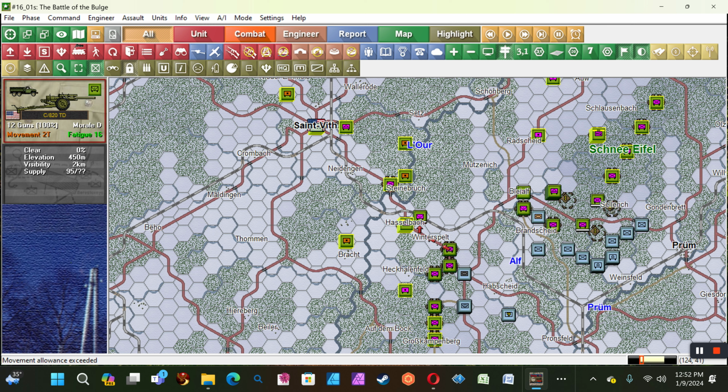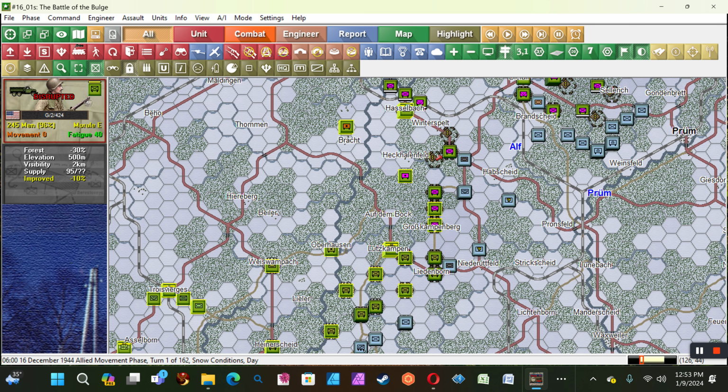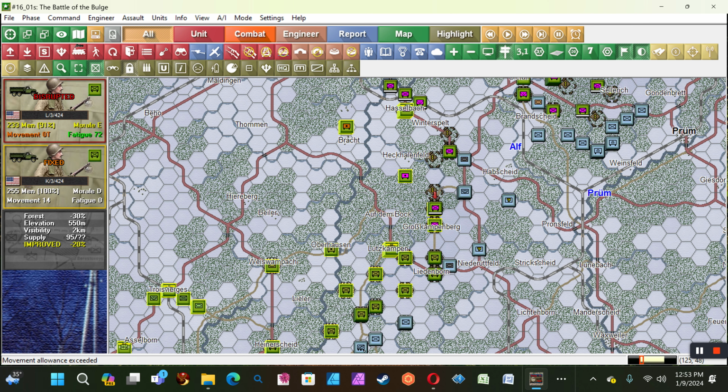I knew that guy would block the way. Let's put this guy in travel mode. We'll get him going. Look at him go. Go, man, go. This guy in travel mode. And move this guy up here. Okay. Disrupt it. Put him in travel mode. God, he can move one hex. Great.